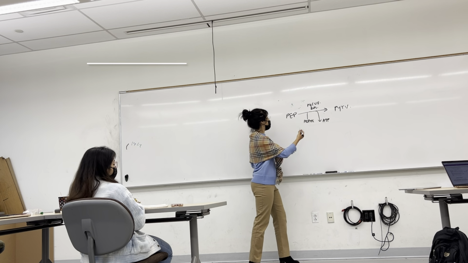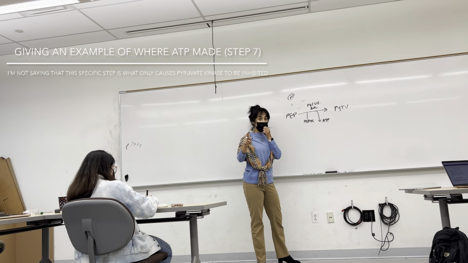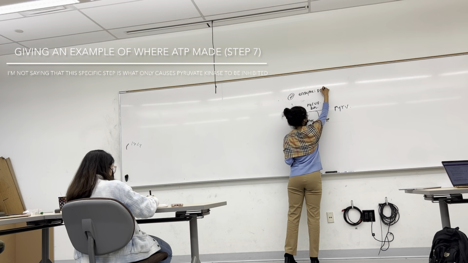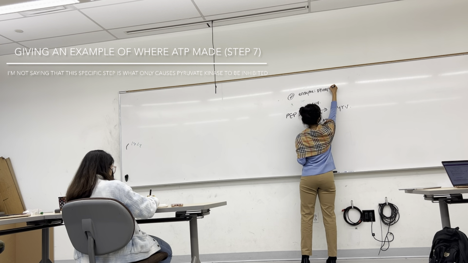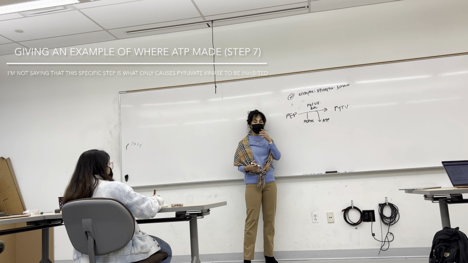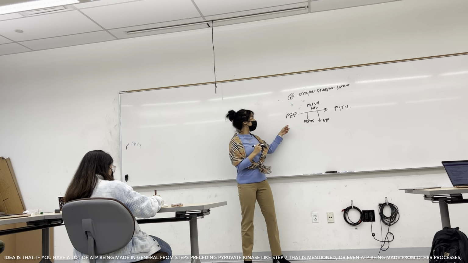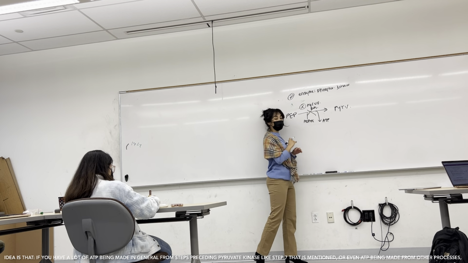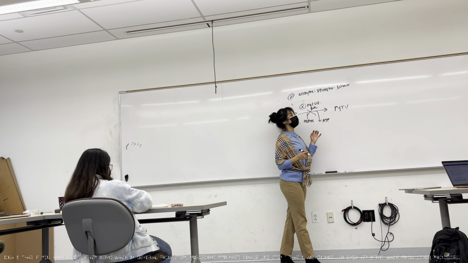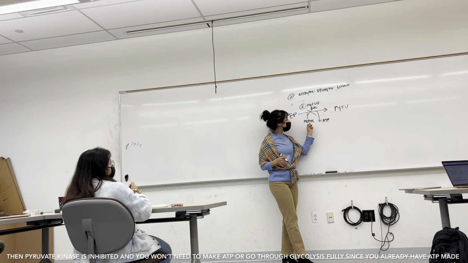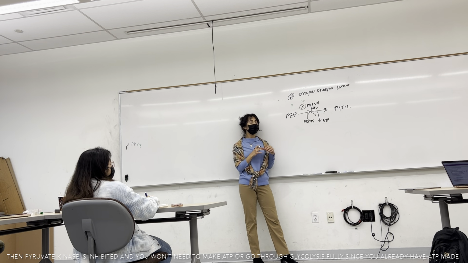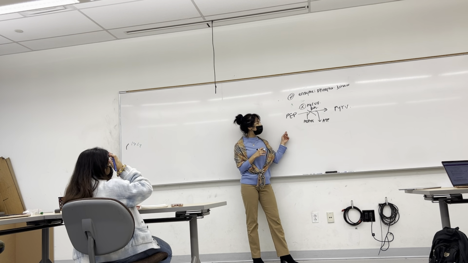If, for example, in step 7, you know step 7 also makes ATP, right? The enzyme, I'm going to write it, is phosphoglycerate kinase, right? You make ATP in this. If I have a lot of ATP, then you will not be seeing this reaction happening. No, it doesn't happen, right? But what's also important to recognize is, how could you also push this reaction forward? So you told me how to stop it, right? If I have a lot of ATP, then what do you think could push the reaction forward?